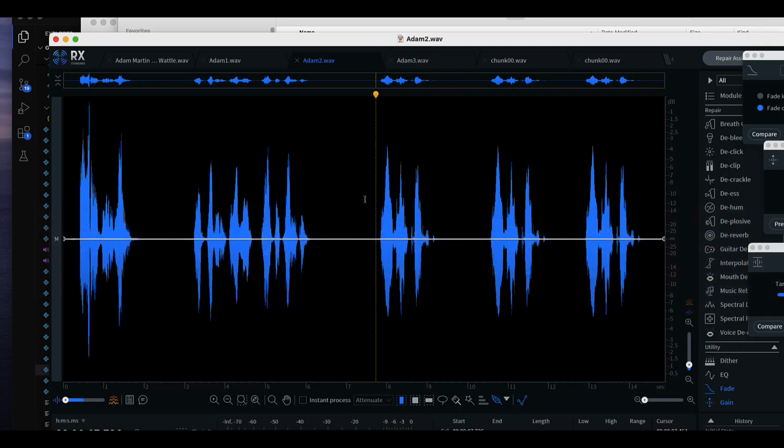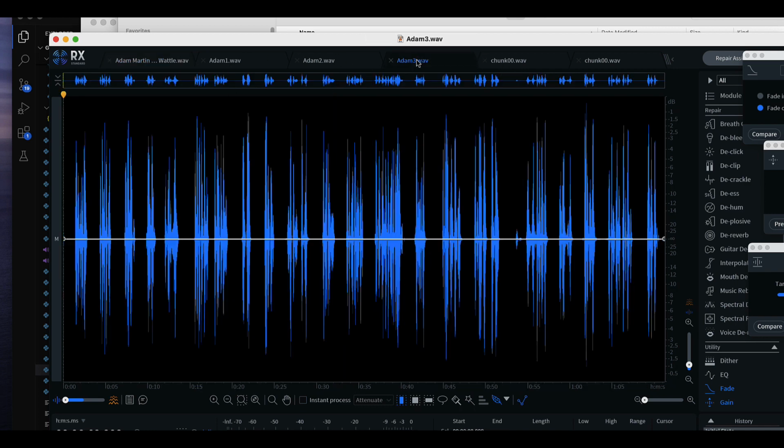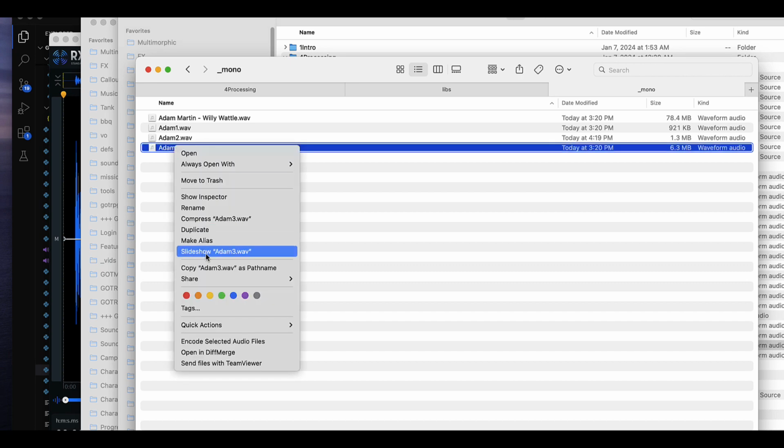Now let's try a little more real world example. I wouldn't want to do 150 at once. There's kind of too much room for error. So I took this chunk. There's about 20 lines here. I didn't even clean it up, so there's probably a little bit of talking in between lines or something. So this is the 3rd line. I'm going to copy that.